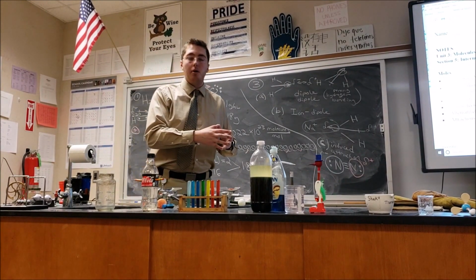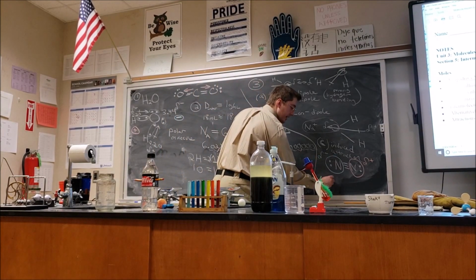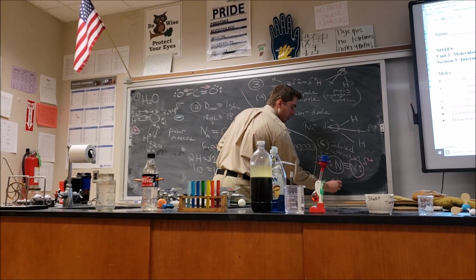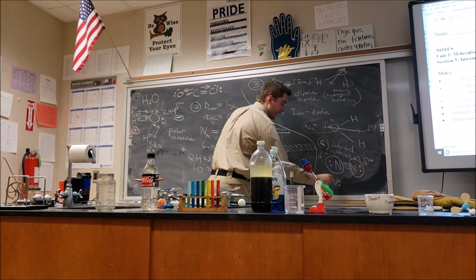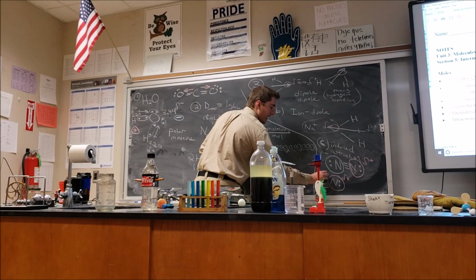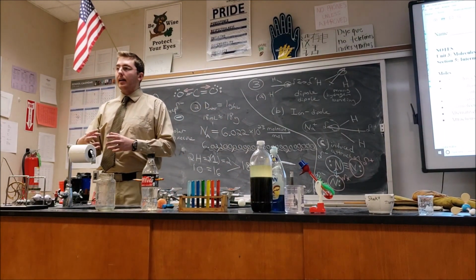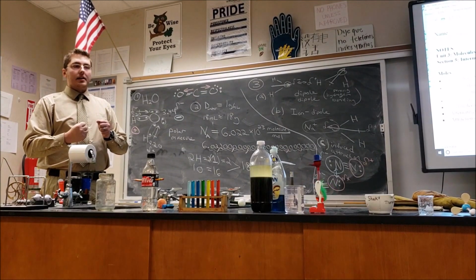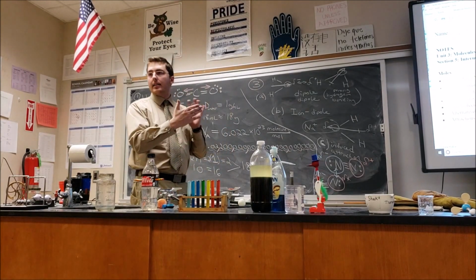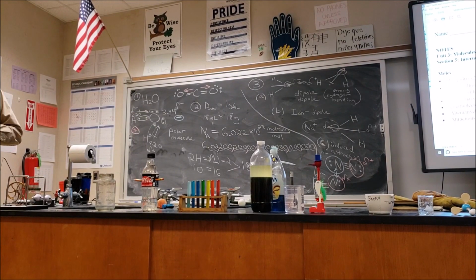And that temporary dipole can then attract another temporary dipole. Can't you have another one of these guys floating around there like this? N triple bonded to an N. Again, here's another one. And you got two of them, and let's say that this guy has that partial positive and this guy has that partial negative. Notice how now we have an attraction between these two things. Positive attracts negative. This entire unit on molecules and bonding has to do with opposites attract. All right? Opposites are always going to be attracted to each other, but how that attraction is coming about, that's where the classification comes in. So that is one type of induced attraction. There's other types of induced attraction too, and you'll see that on your notes.